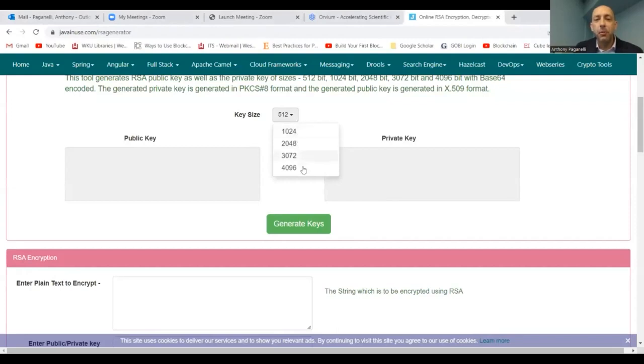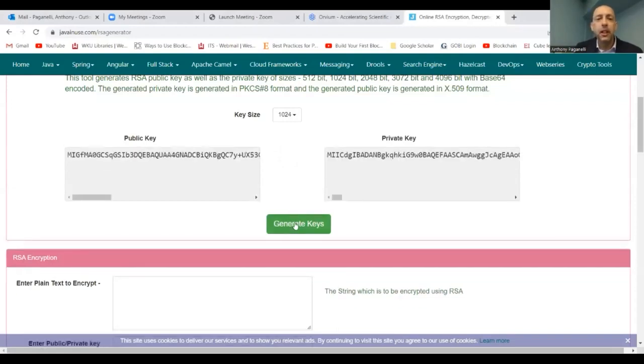It goes from 512 all the way up to 4096 bits. But let's say I do the 1024 bit. And so I'm going to let it generate the key. For a public key, this is my password, right? And the private key, if you look at it, this right here demonstrates why this is so secure. That is a very complicated password, so to speak. It'd be almost impossible for anyone to hack. So I just wanted to show you the reason why people are so excited about it being so secure.